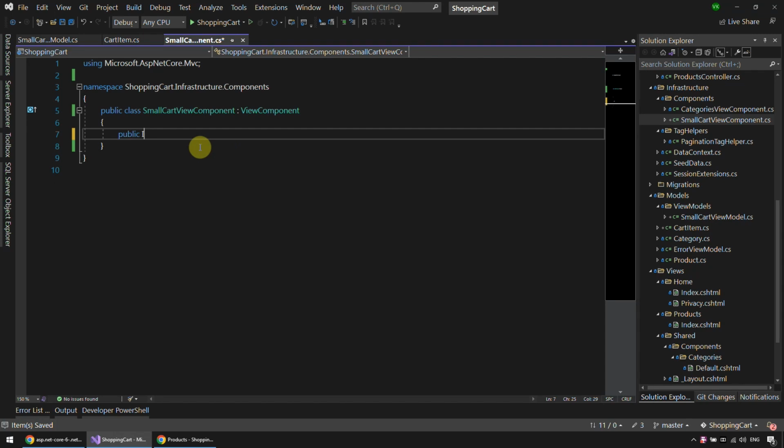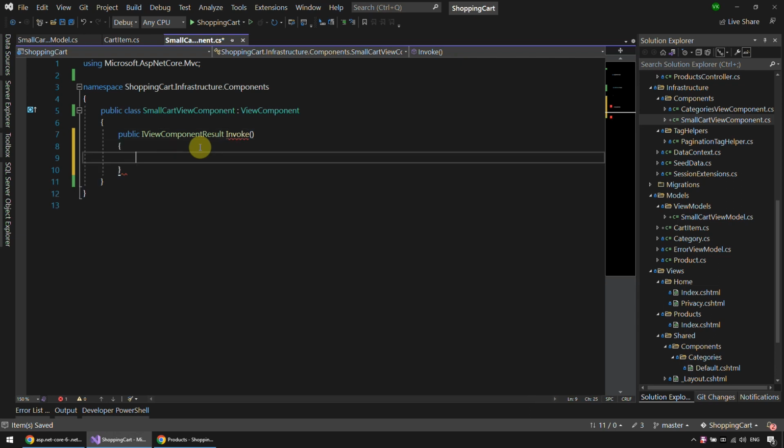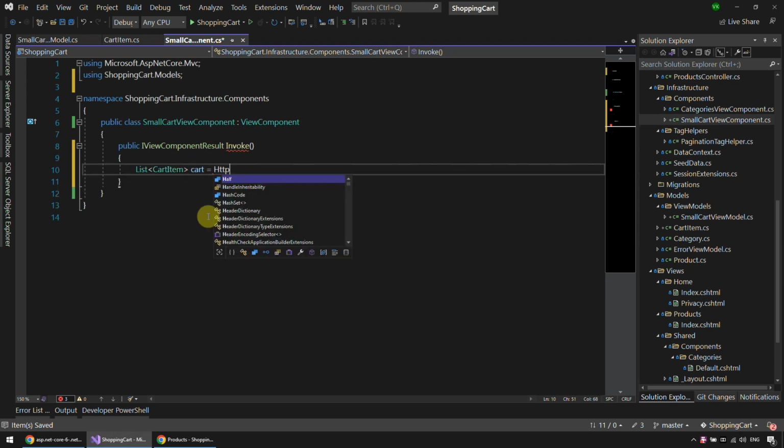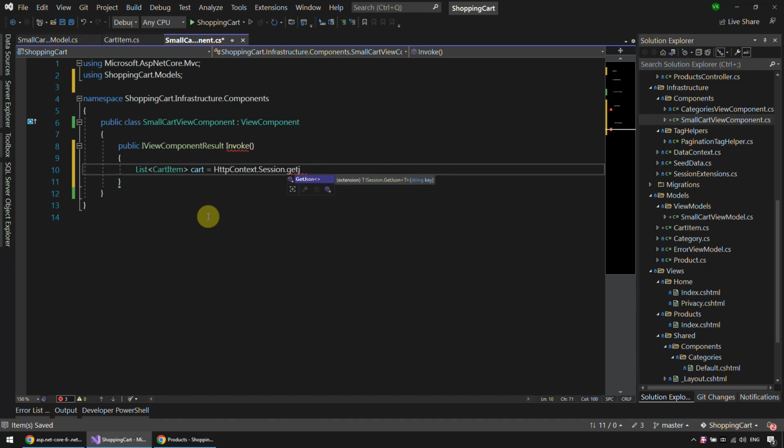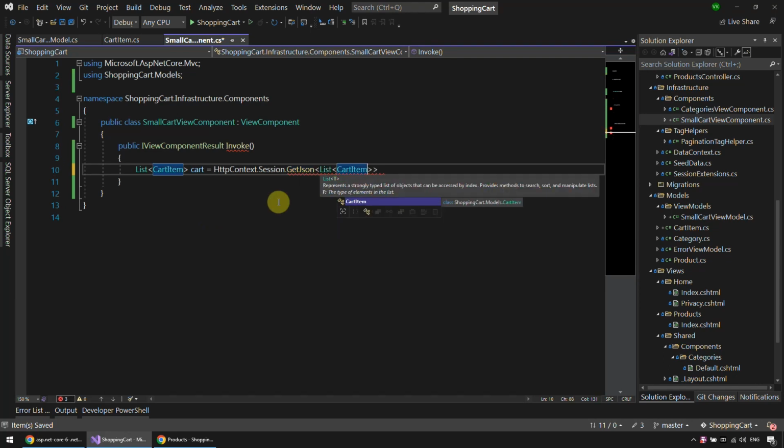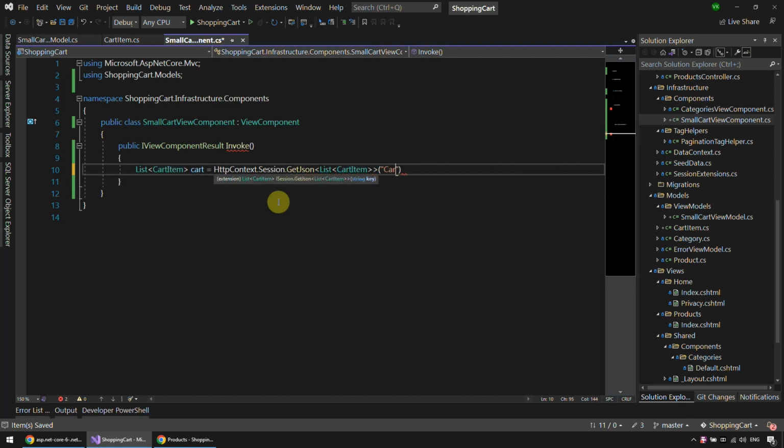And I'm gonna say here public IViewComponentResult Invoke, and I'm gonna have a list of cart items and call it cart, and let me import, and this is gonna be equal to HttpContext.Session.GetJson, since we added that method to the ISession interface, and that's gonna be a list of cart items, and it will be called cart.